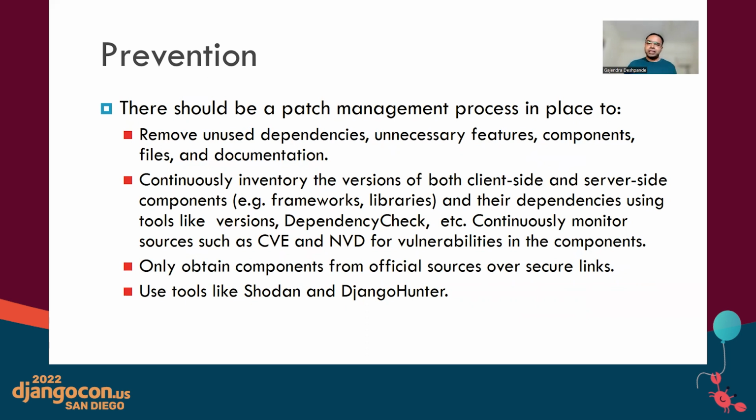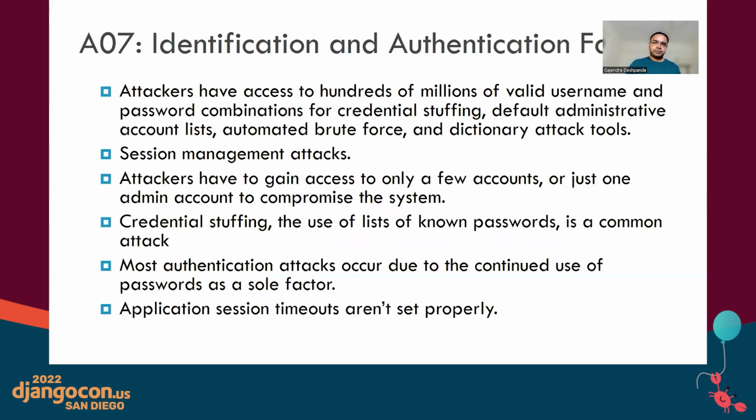There has to be a continuous inventory of the versions of both client-side and server-side components, and their dependencies, using tools like versions, dependency check, and so on. Then continuously monitor sources such as CVE, NVD, and so on. Then only obtain components from official sources over secure links. Use tools like Shodan and Django Hunter.